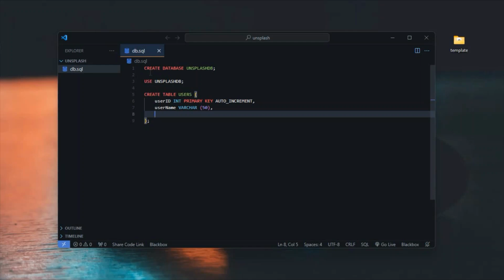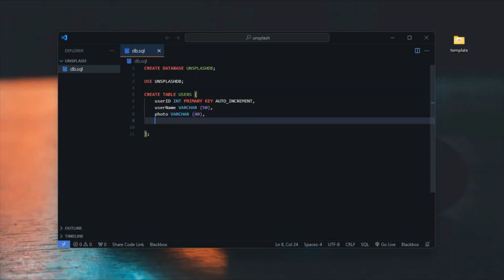So then we'll have a profile photo, so just call it photo, and then varchar, and I will give it a length of 40. And then another thing we should have over here is the email, and I will call it a varchar of length 50.